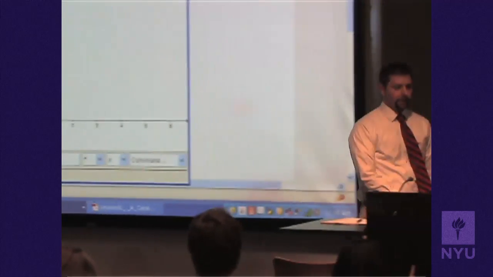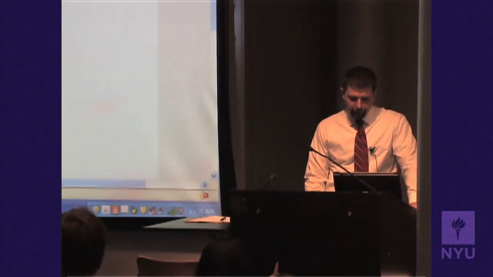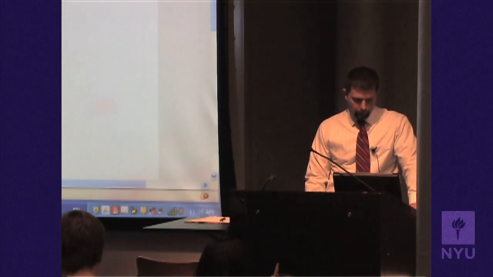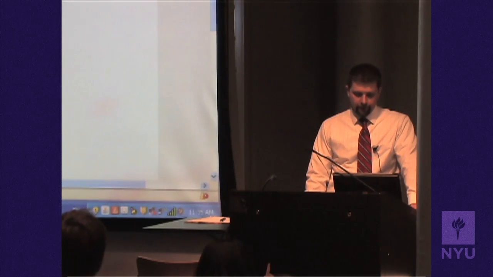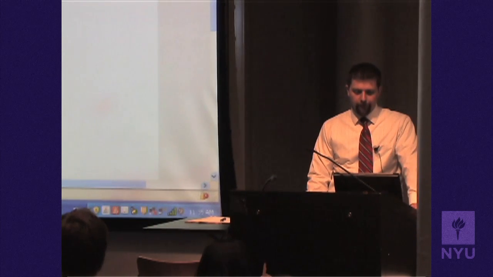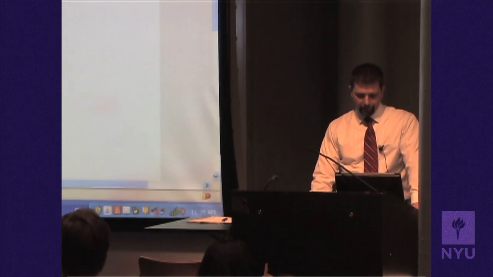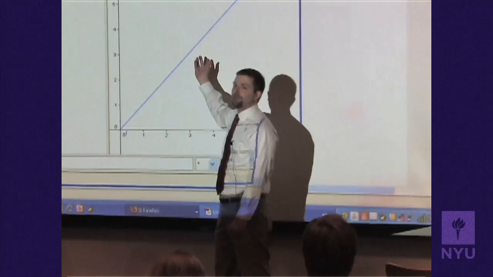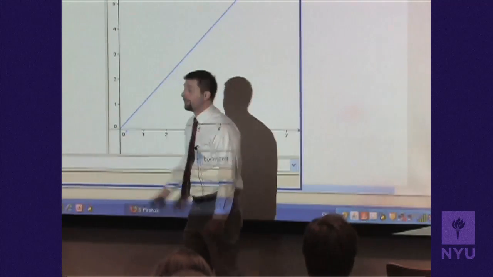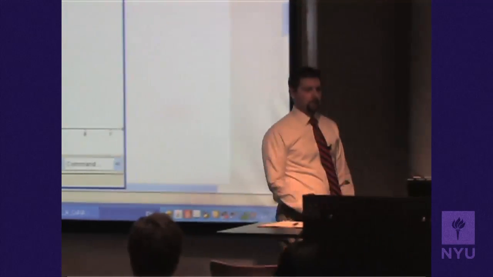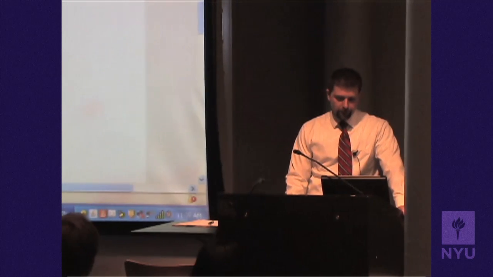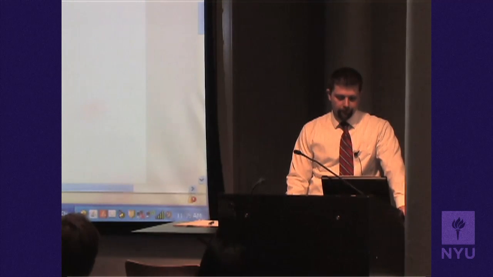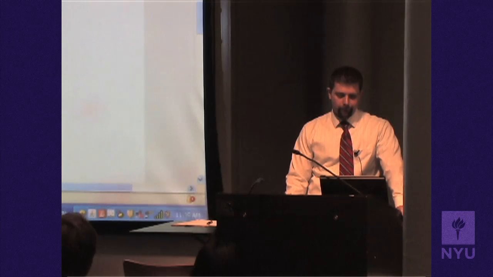So here is my power. It's 3.3 currently. I want to move this slider over a little bit, and let me set the power back to r equals 1. There we go. X to the 1, well, y equals x. That's just a straight line whose slope is 1 and whose intercept is 0. If I increase that power up to 2, then I get the parabola.